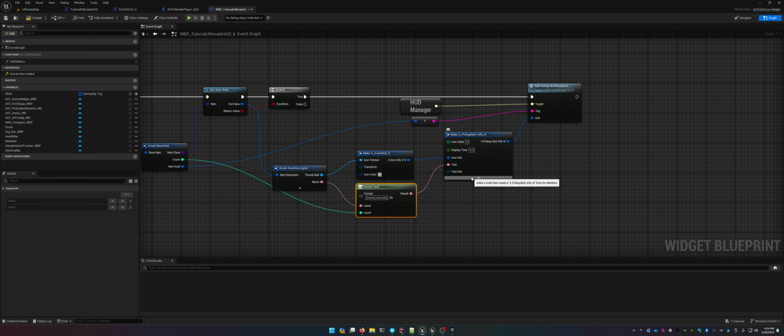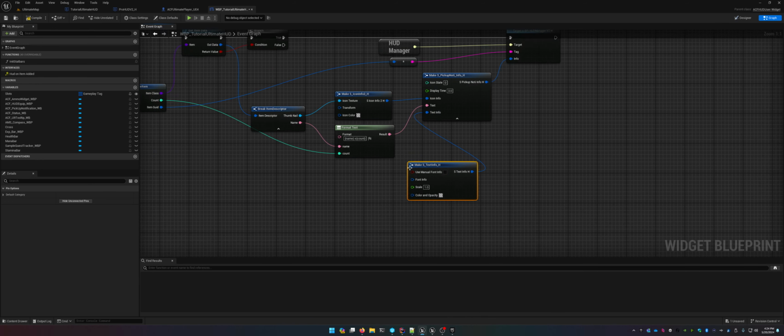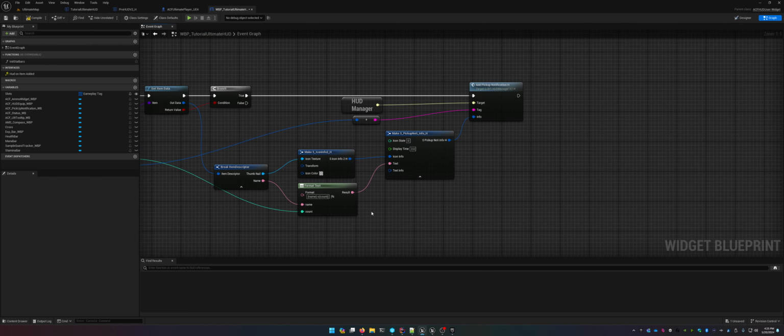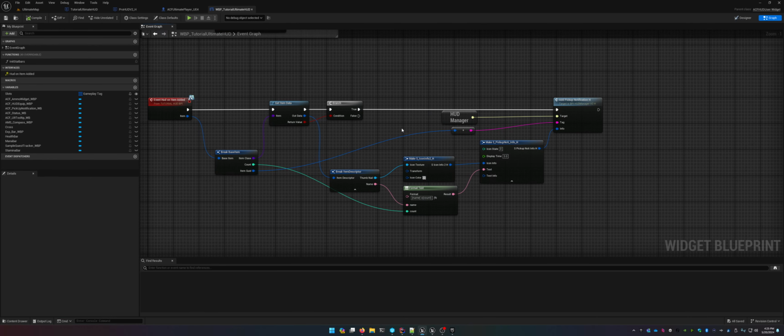You can mess with these other ones. Icon state is, in the HUD, you can set pre-configured icons if you want, and then you can call it from there rather than having to pull in an icon. Text info, I'll let you play around with that on your own. Text info lets you set the font, the color, the scale if you want it to be a little bit bigger. Leaving it blank is fine. It will just accept the defaults. But I'll let you play with that when you get into how you want to do it.